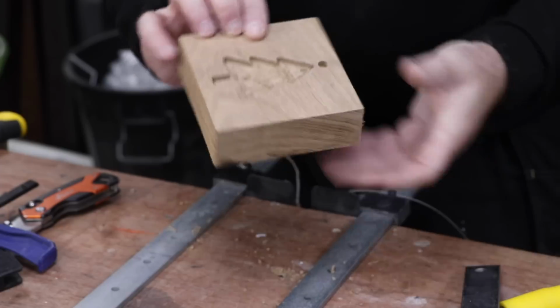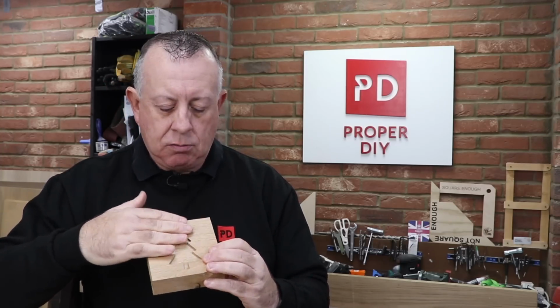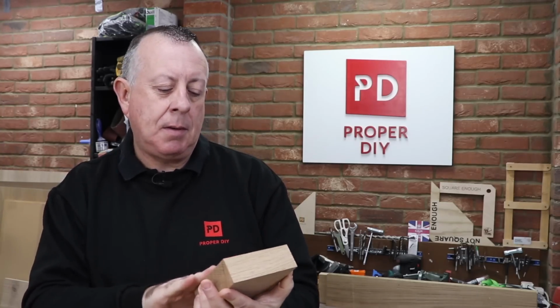That's the first one finished, and I think it's come out really well. I must say, using a drill bit to drill out these corners has really speeded up the process because I didn't have to mess about chiseling those out. And in some ways has actually made it quite neat and tidy, so I'm glad I did that.